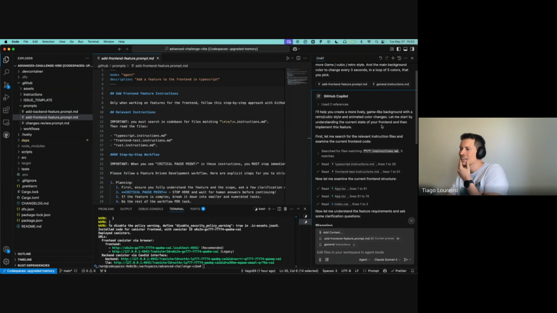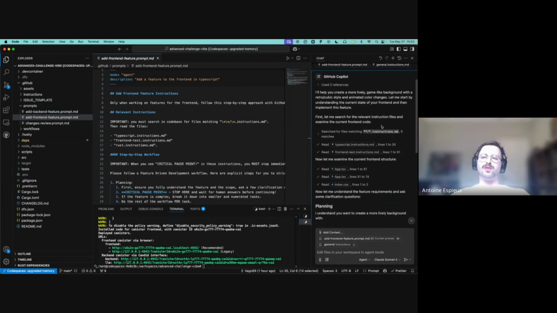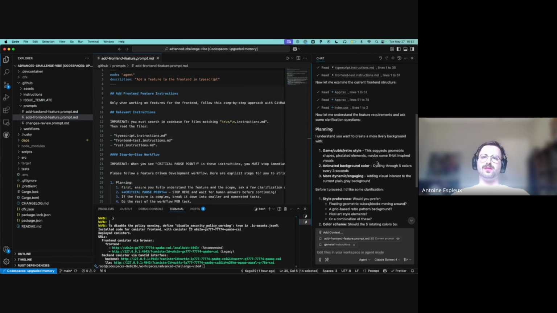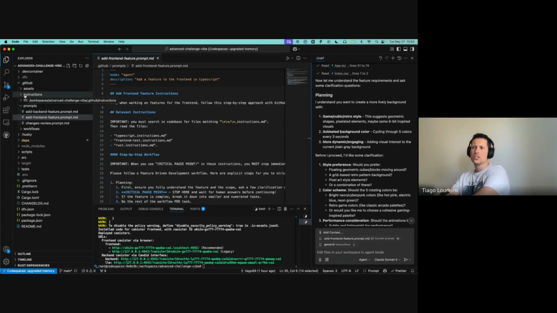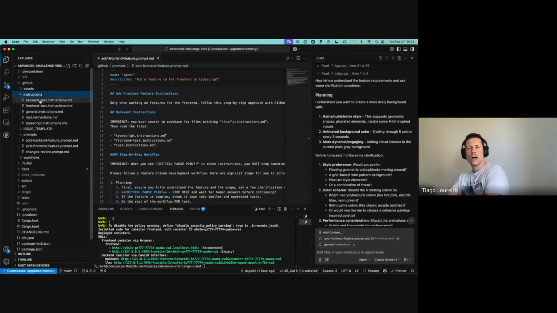Thiago, maybe you can explain the difference between the instruction markdown and the prompt markdown? Okay, so the instructions are very specific per language and per kind of activity. Imagine how to do backend tests, how to do front-end tests, how to write code in Rust, how to write code in TypeScript, but also general, like this is an IC project.